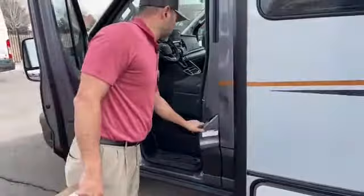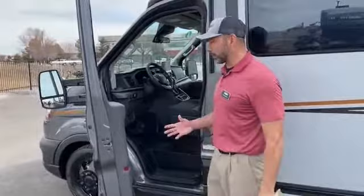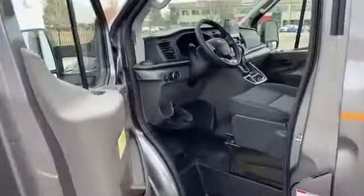The nice thing about the 31 gallon tank is your generator is going to run off the gas. It'll run until you're down to a quarter tank and then it'll shut off just to keep you from getting stranded somewhere. So make sure before you go park, fill up your van — you want to try to keep that from happening.